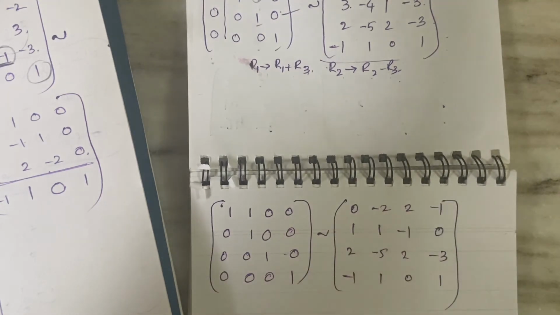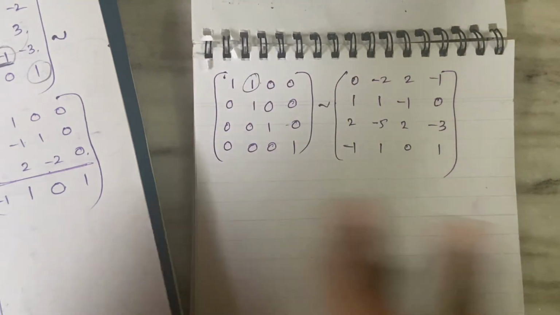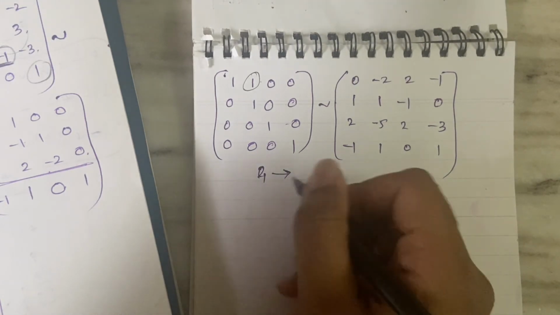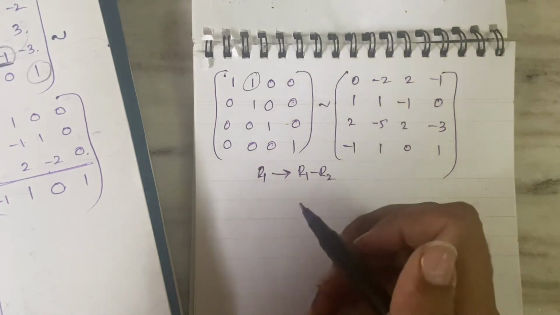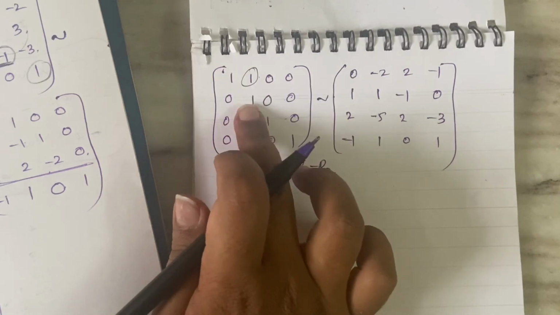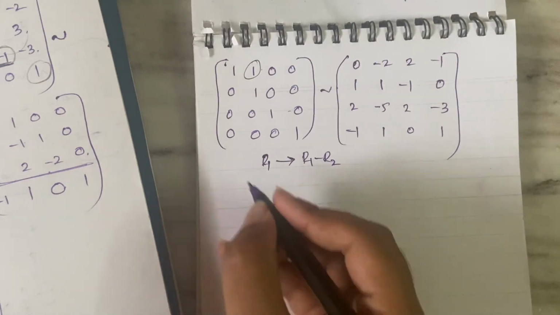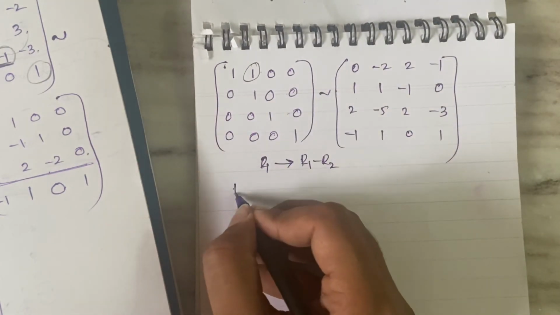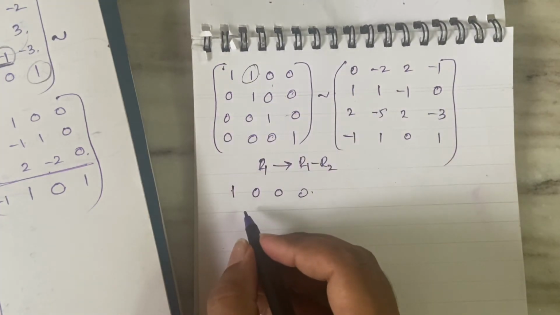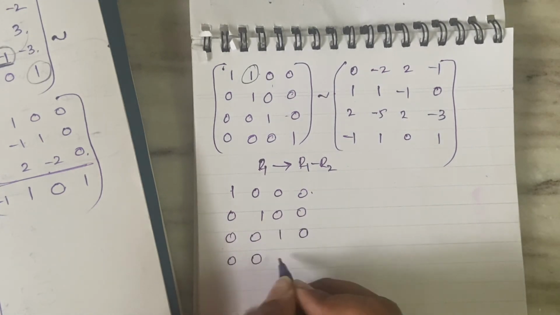Okay, next. So what is our next target? We are almost done with the problem. If we make this one as 0, set. So how do you make that as 0? The operation that you are going to apply is R1 becomes R1 minus R2. Why? R1 minus R2, if you do 1 minus 1 0, no value will change, 0 0 0, right? So other values will be same, only this thing will change. So R1 minus R2, right? 1 minus 0 is 1, 1 minus 1, 0 minus 0, 0 minus 0, all the three same. 1 0 0 0 0 1 0 0 0 0 1.